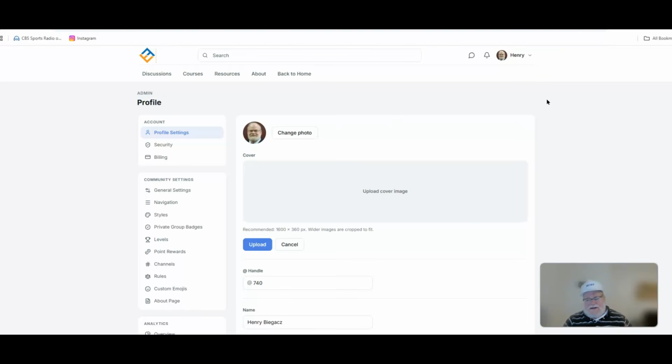Now, a couple of things. You can have a community in a third party, like a Facebook community and your Facebook groups. That could be your community, or you could pay for one in something like Skool. And there are a number of advantages to having it here and disadvantages to having it there.